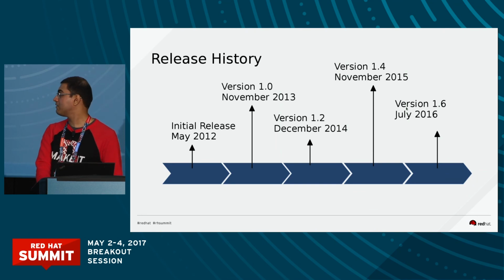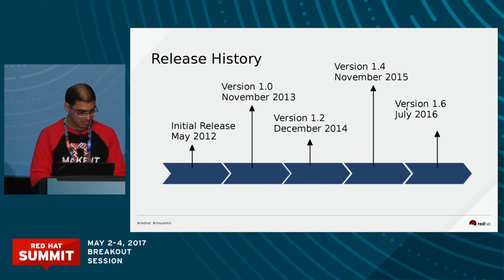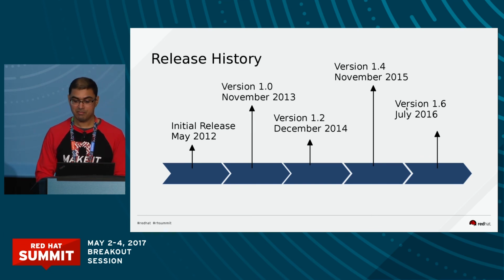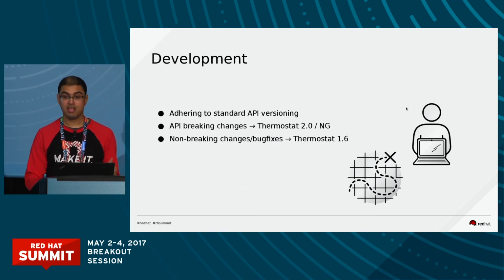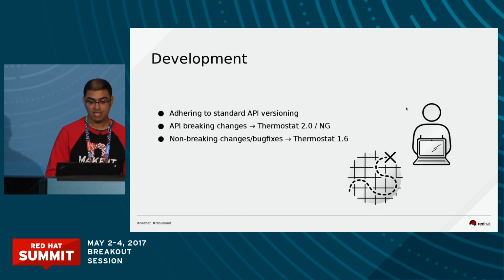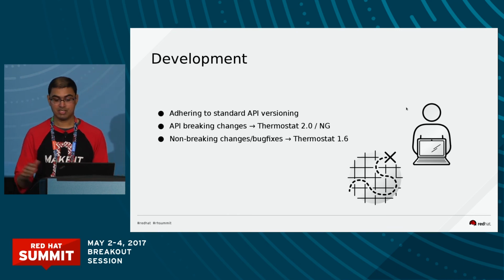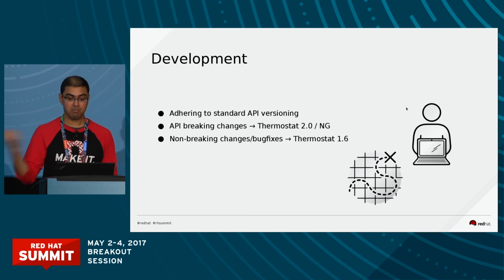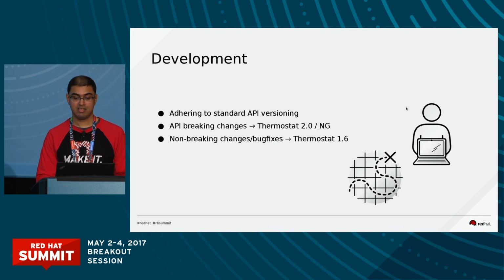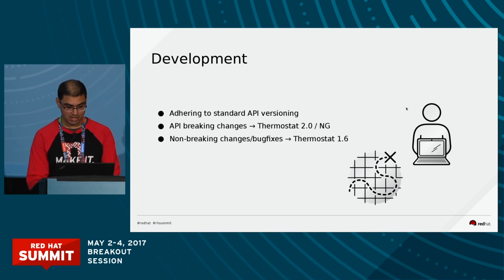Well, there's a little bit of history that I am going to skip because I'm running out of time. But the point is, Thermostat has been in development for a while. We have standard API versioning. So yes, we break API. Yes, we're careful about it. If you want bug fixes, we put in 1.6. That doesn't break API. 2.0 will break API. But we'll announce that way ahead.